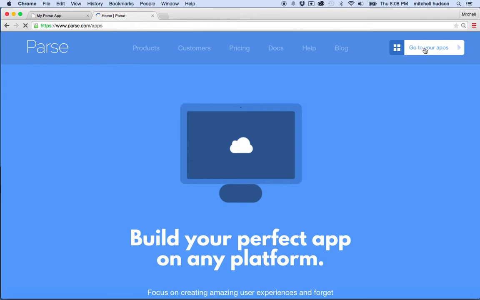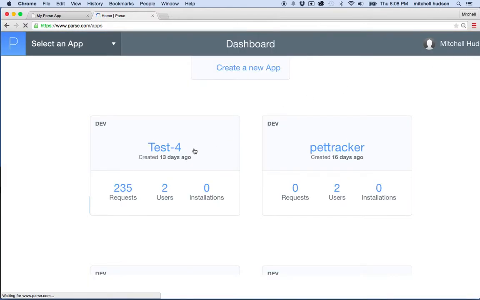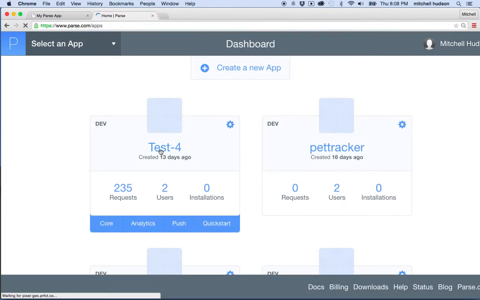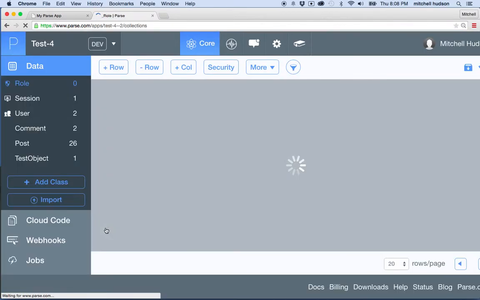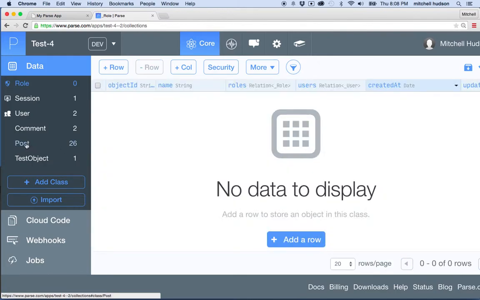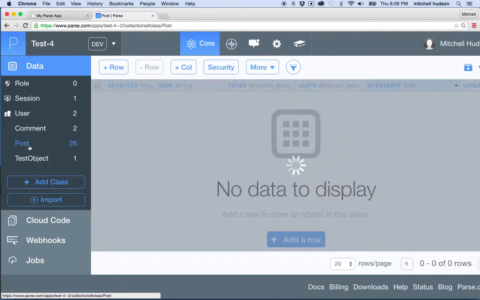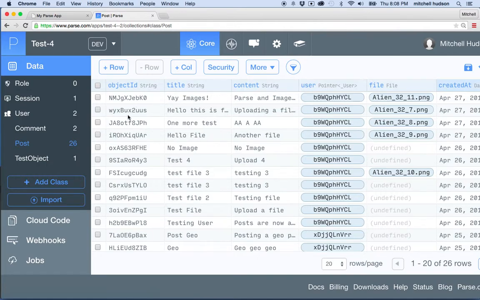Yeah, so here's my app. And you can see every post here. I have 26 posts, and every post has a unique ID. So if we have the ID, then we can pull up this specific post or another post.